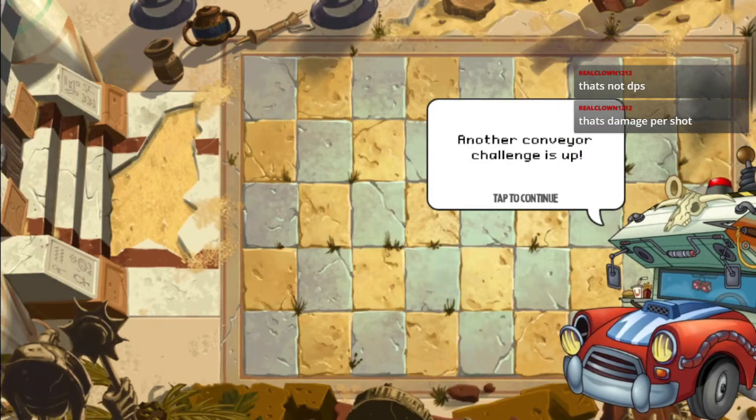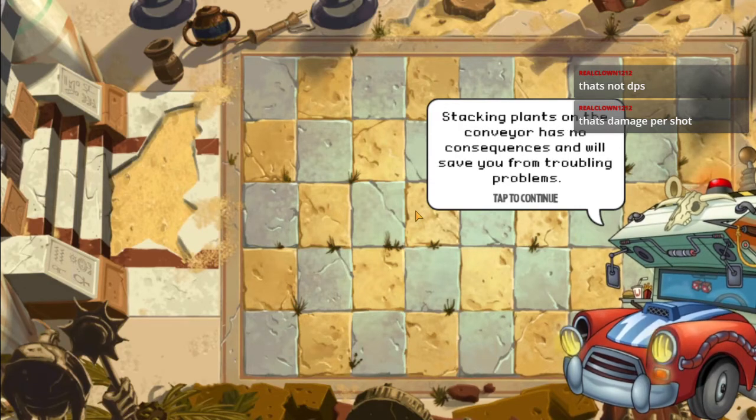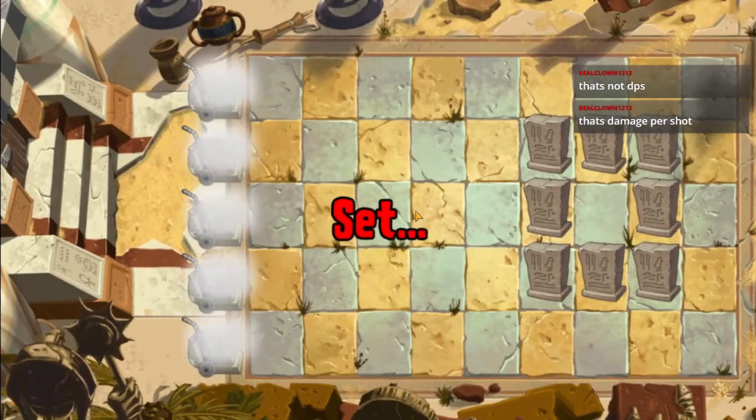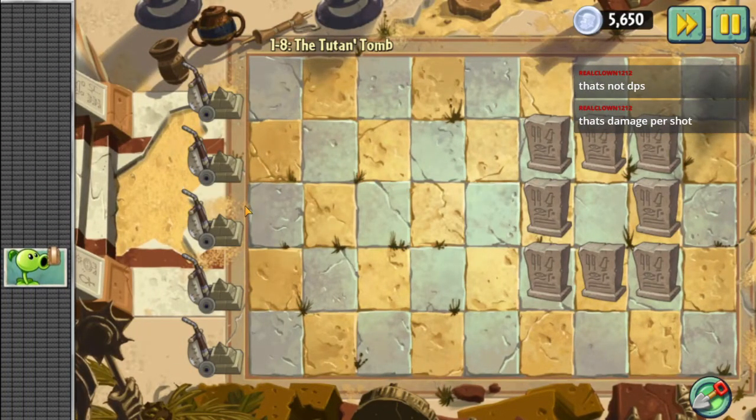And a conveyor challenge is up. Remember that you can save plants for later uses. Stacking plants on the conveyor has no consequences and will save you from troubling problems. We'll see. I'm not going to fast forward, of course.